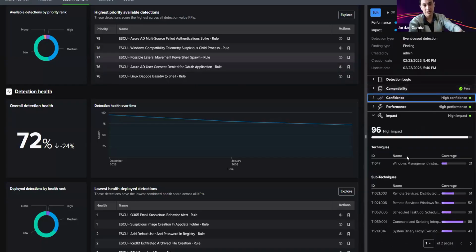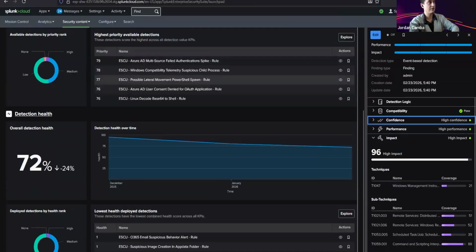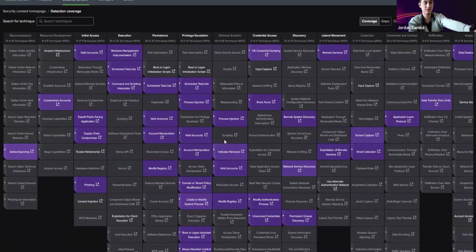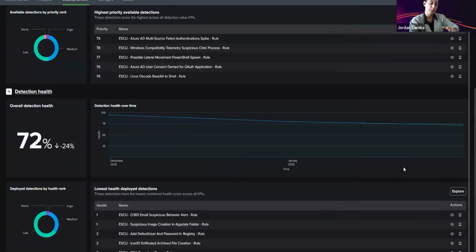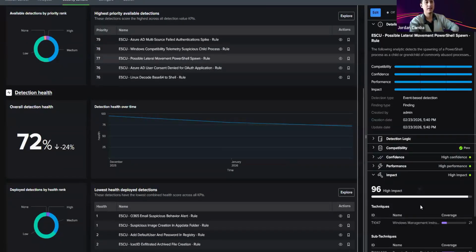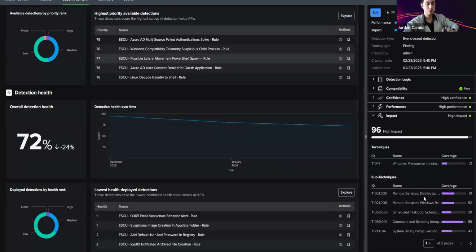And then the last thing that we look at for prioritization is impact, which comes back to MITRE ATT&CK. We've talked about how that is a tricky problem to solve. But essentially, in the platform we have this MITRE ATT&CK matrix, very ATT&CK Navigator style, where you can see what you have deployed and what's available for each technique and each sub-technique. Because we have that measured, we can also look at what the detections that you're not using cover, and then contrast that with how covered those things already are. So the situation that we're trying to avoid is, you've got a detection you're not using, it's for a technique, but that technique is already relatively well covered.